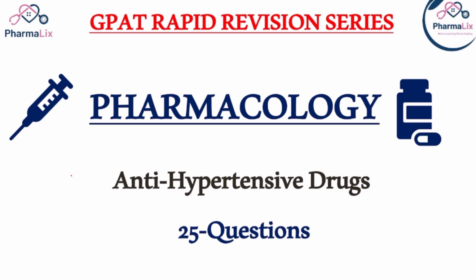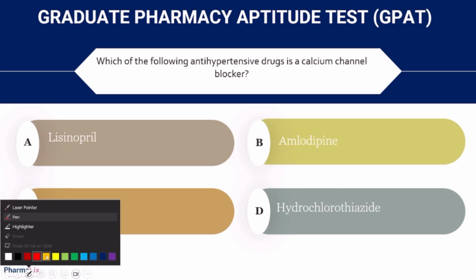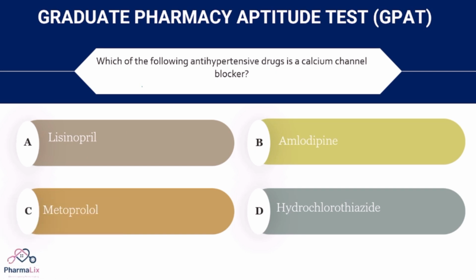So without further ado, let's get right into it. So the first question is, which of the following anti-hypertensive drugs is a calcium channel blocker? So here you can see, which of them are calcium channel blockers. For the calcium channel blockers, we already have a trick. We will discuss it after doing this question.